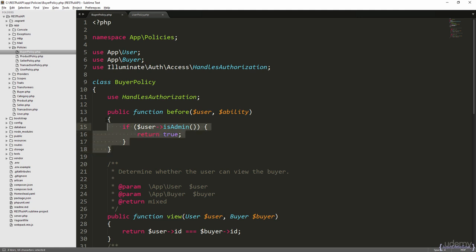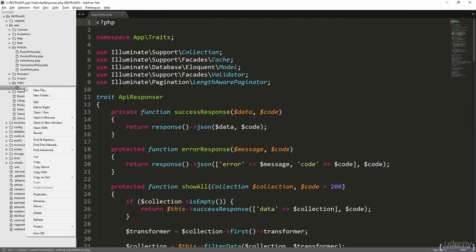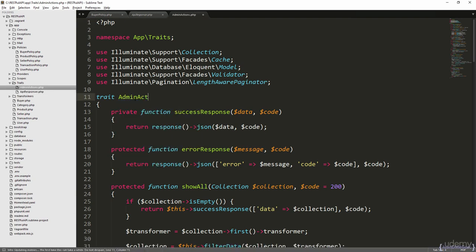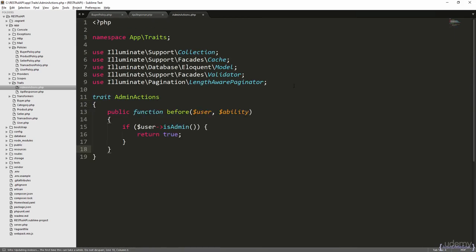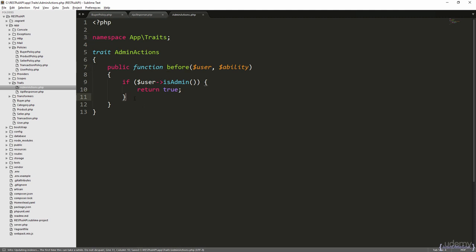So what I'm going to do is just move this to a new trait. Let's make a copy of the trait that we already have and call this AdminActions. We don't need anything of this. We have the method there. We can remove this. And now we have the before method there. As you may imagine, the next step is just to use this AdminActions trait inside of our policies.